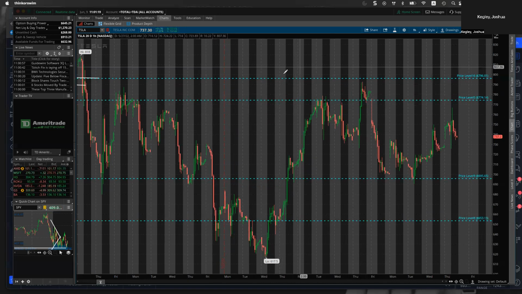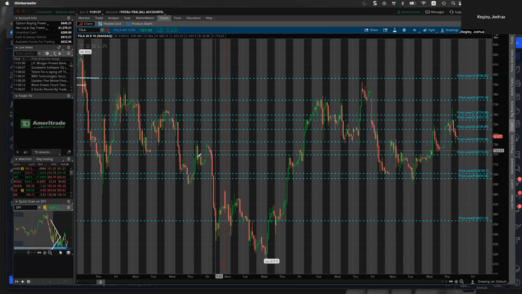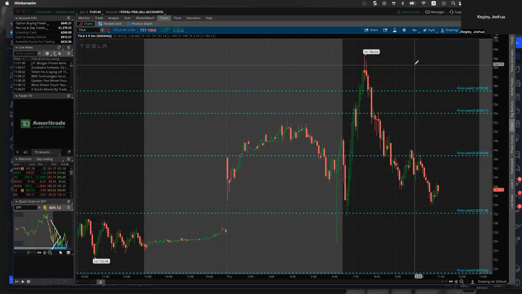So, same thing, you can go to the 1 hour and mark new levels if you need to. And these are all price points that you need to be looking at when you're day trading. Okay, so now I added a few more, and let's go to the 5 minute and see how that looks.